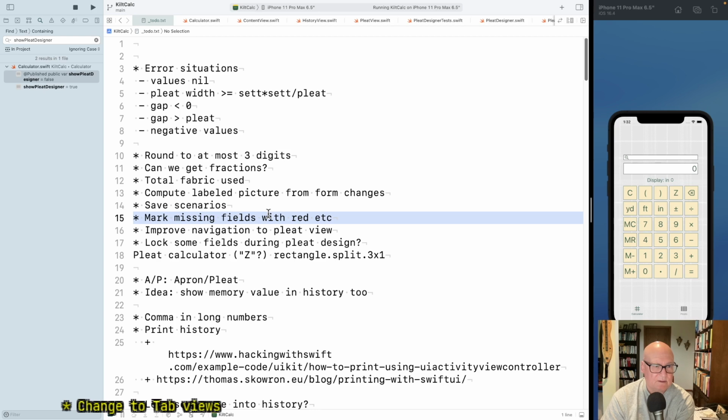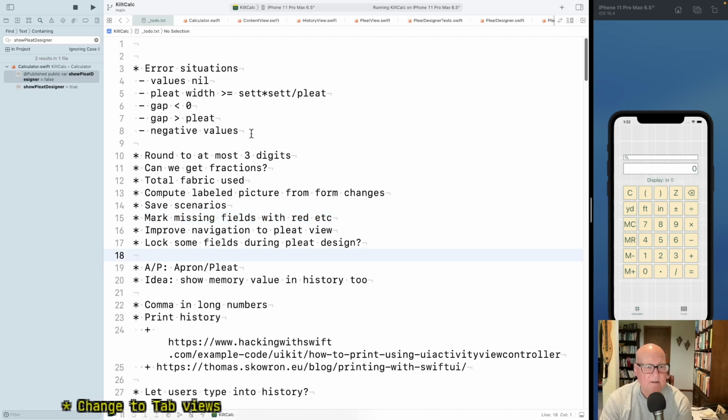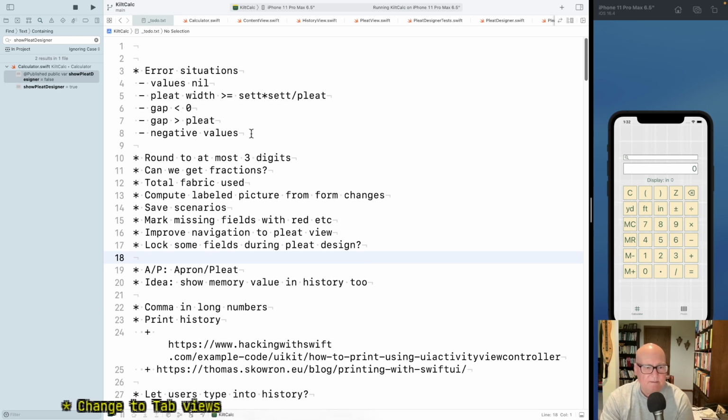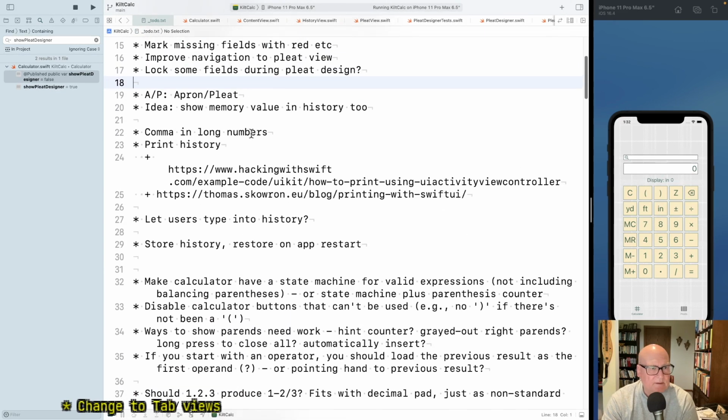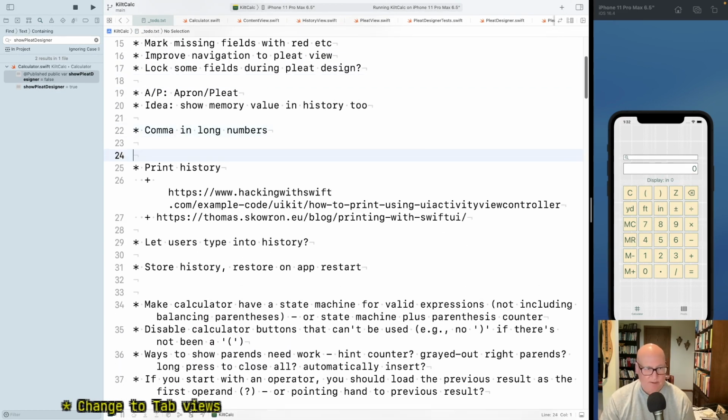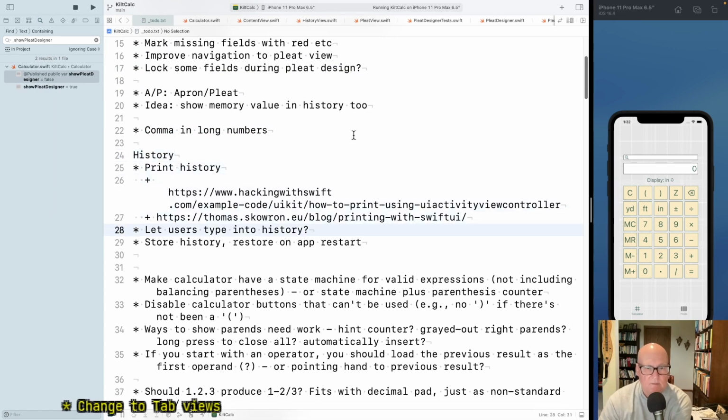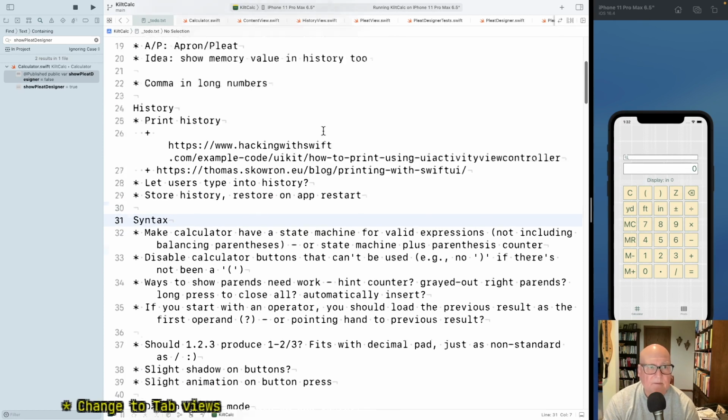Mark missing fields with red. Lock some fields. That'd be interesting. Okay, this we've dealt with. Well, these things are history related. Call this syntax. All right.